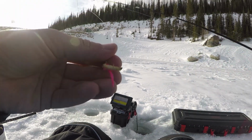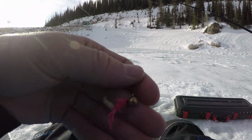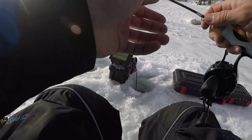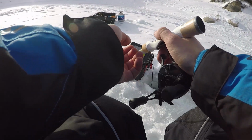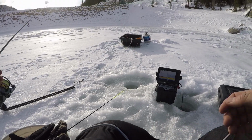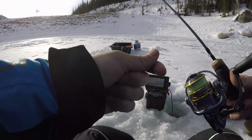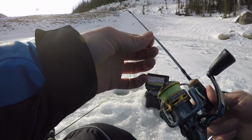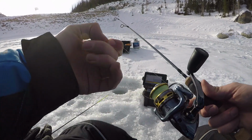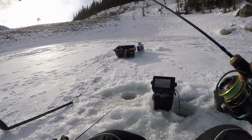Alrighty, guys, starting us out here, we're once again starting with a little gold tungsten jig with the pink plastic on there, tipped with some wax worm. Send that guy on down there. Alright, and I'm going to let that guy sit there. Now my other rod here, I'm going to be rigging up a Swedish pimple. Just a little bit different of a presentation. A little jigging spoon, we can cover the water column with it.